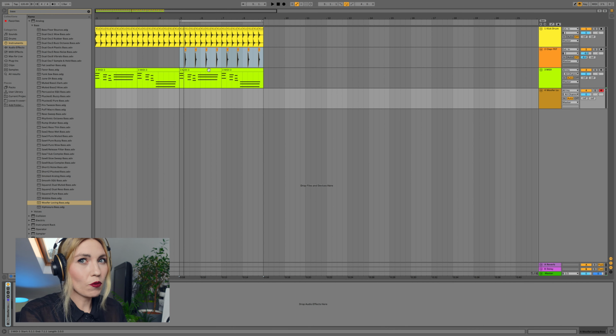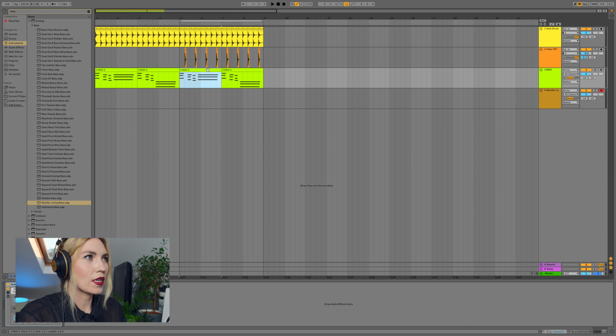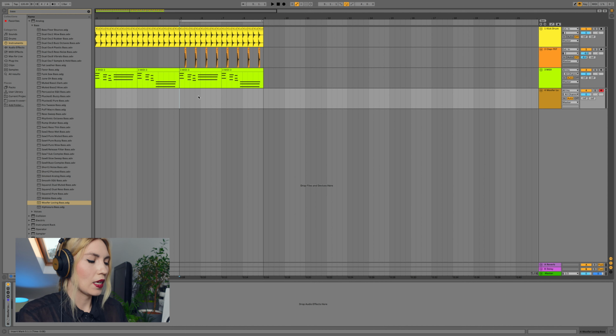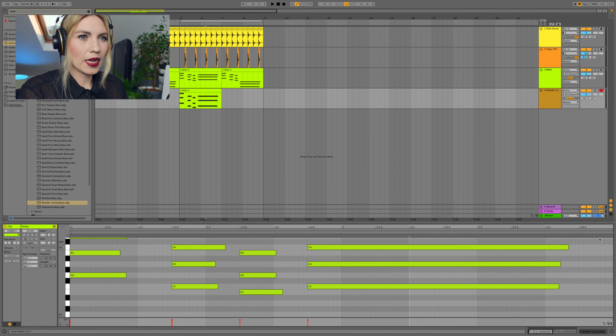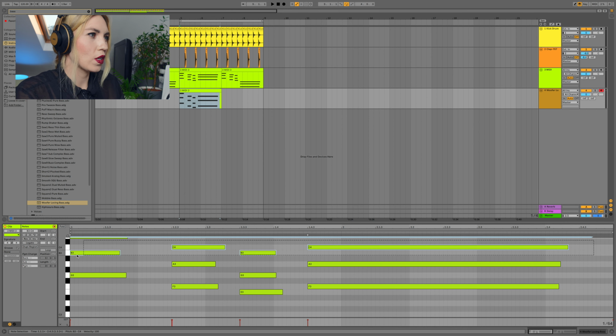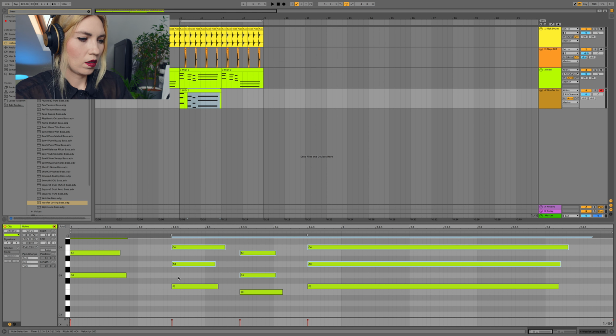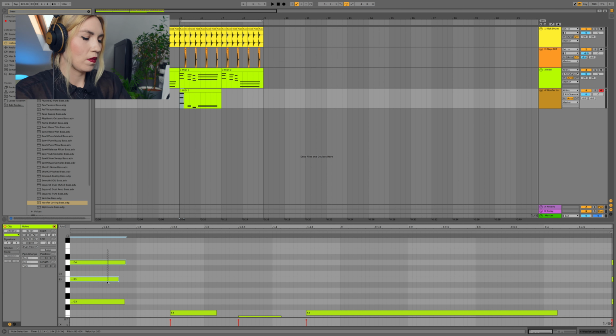A very easy way of creating your bass line, getting just the low notes from your synth line. So let's copy that. Let's paste it on our bass track. Double click and let's just remove high notes.